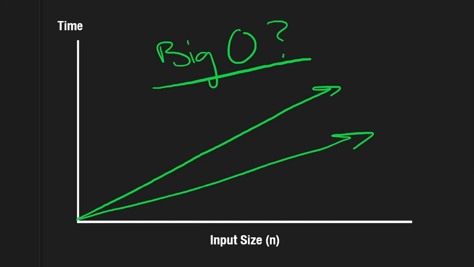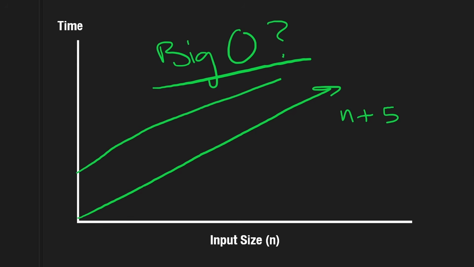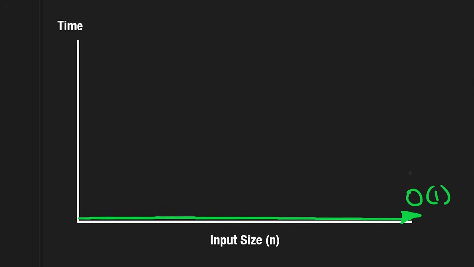Now, this is where we take a different turn from algebra. You could have another function like this, which is, for example, n divided by 2, but we actually don't care about the differences when those differences are constant values. We only care about the variable here, which is n. We don't care about the divided by 2. And that's true for all big O runtimes. We also don't care if we have n plus some constant like 5. That might look something like this on our chart. It just starts at a different spot and has the same exact slope, but we don't care about these constants either. So the first runtime we're going to look at is big O of 1.